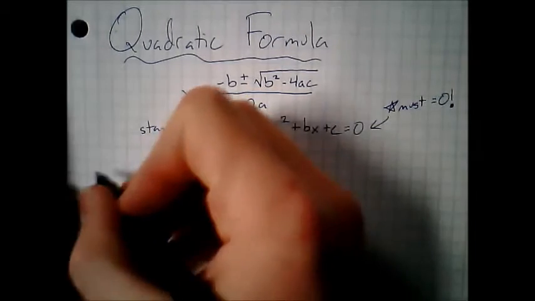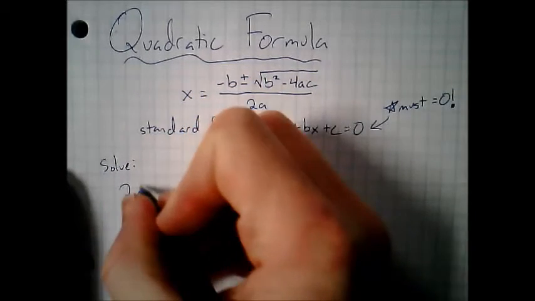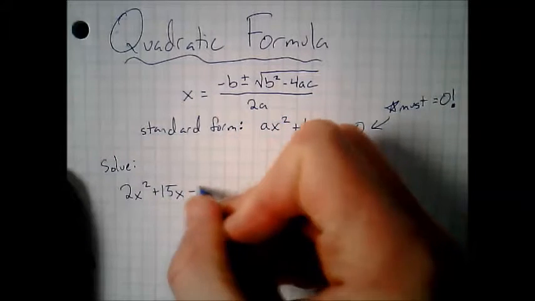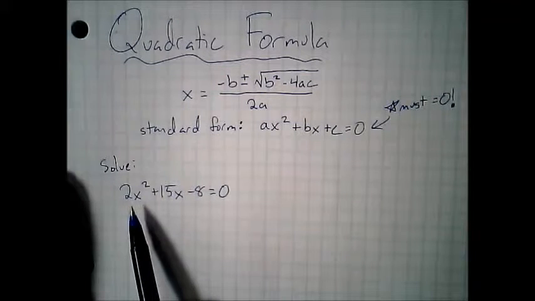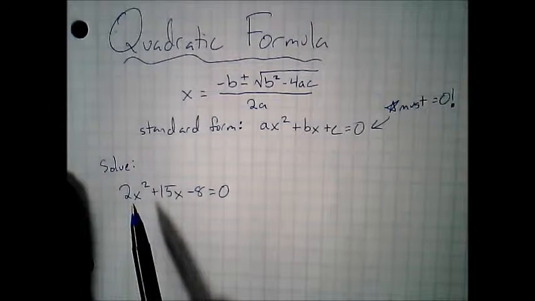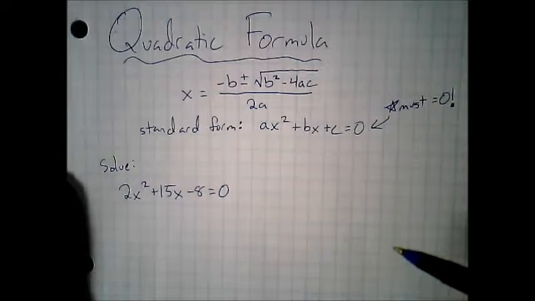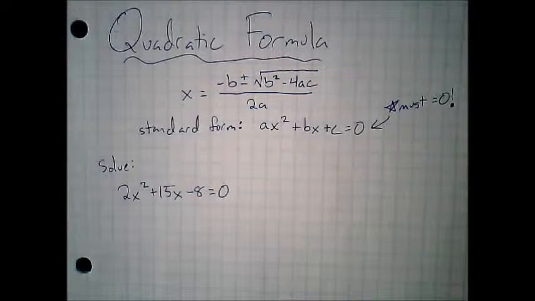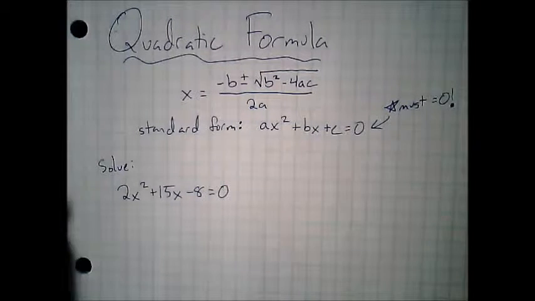So let's look at an example. Let's say we want to solve 2x squared plus 15x minus 8 equals 0. First thing we notice, this is a quadratic equation because we have this x squared term. Then we want to make sure, does it equal 0? Yes, it equals 0. So now we can use our quadratic formula. Maybe we could solve this by factoring using the zero product property, but the nice thing about the quadratic formula is it always works. Some expressions we realize that we can't factor, but using the quadratic formula we'll always find these x-intercepts, even if they're weird decimals.